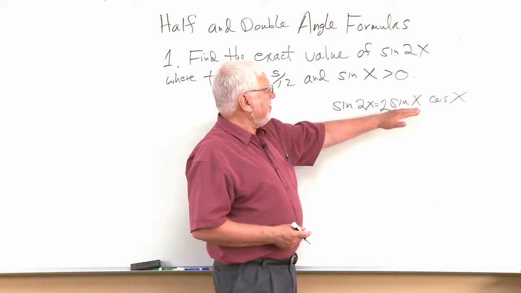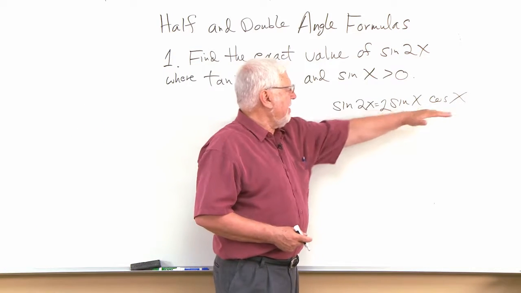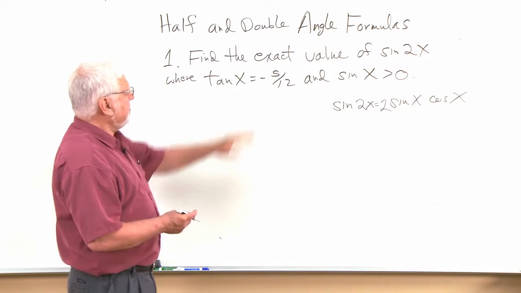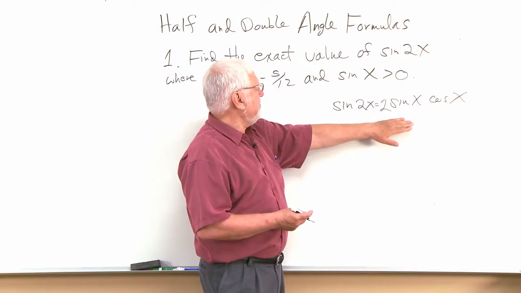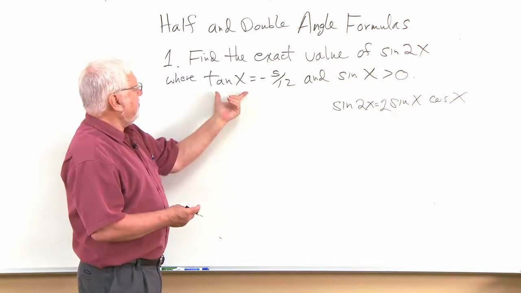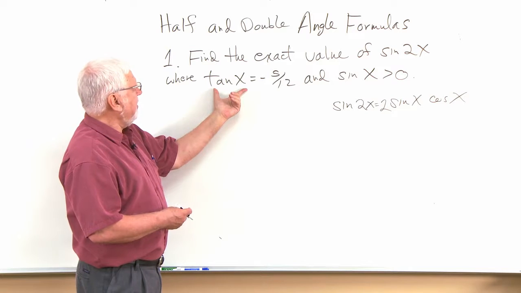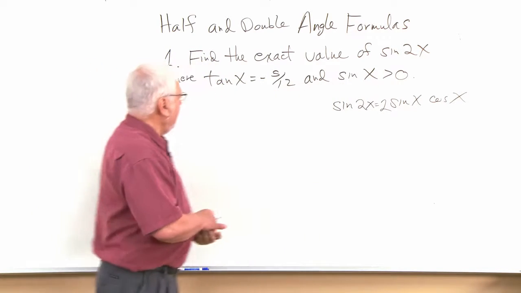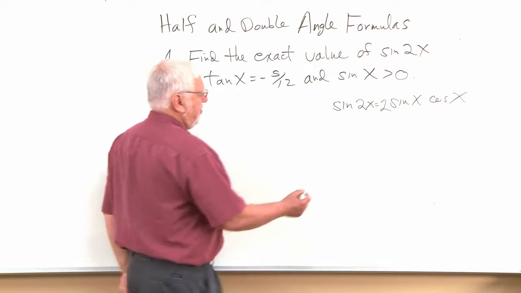Well, if I could find the sine x and the cosine x, then I would have it. But where can I find that? So I've got a formula for this. I know I have to have sine positive. The secret must be in this little thing here. What does this mean? Where could this occur and this occur? Well, we best look at our little diagram then.